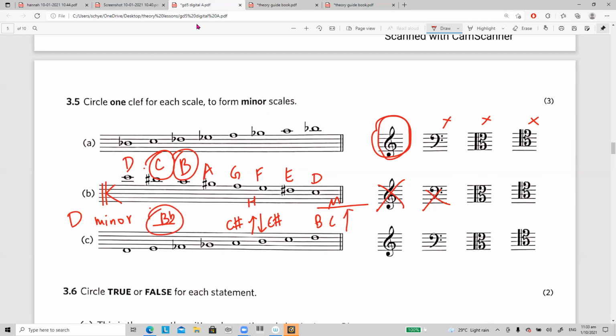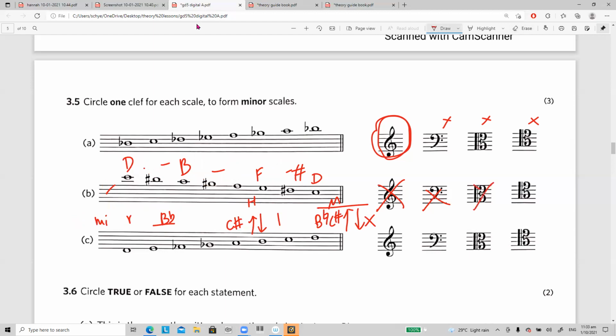For melodic form, you need to raise the B and C in ascending. So B has a flat, you raise it, it becomes B natural. Okay, C doesn't clash with the key signature, so C gets a sharp. Descending, nothing, no accidentals. So let's look at the accidentals. We have C sharp, we have A sharp, we have E sharp. We don't see A sharp or E sharp in the working. That means the alto clef is also wrong.